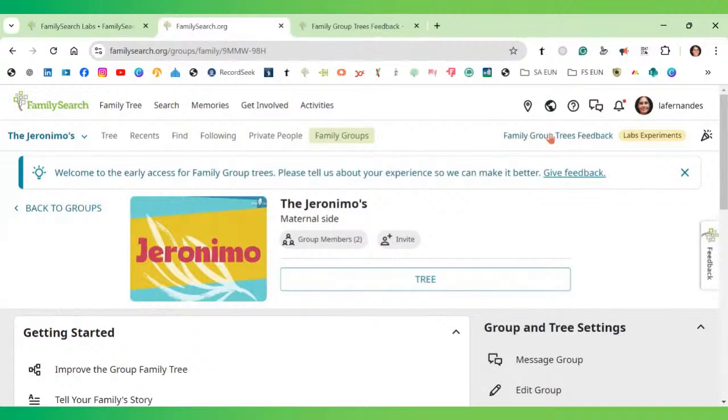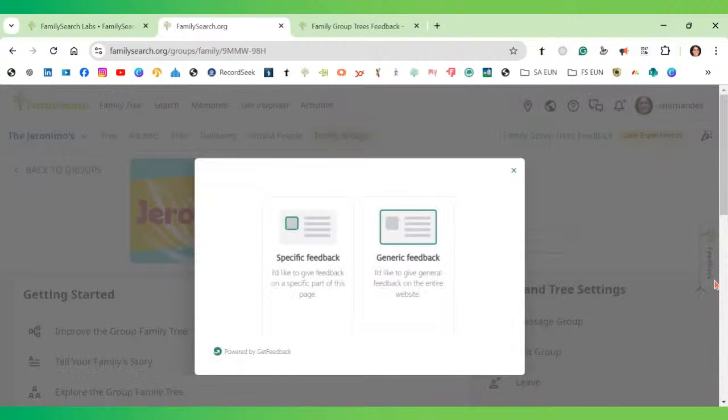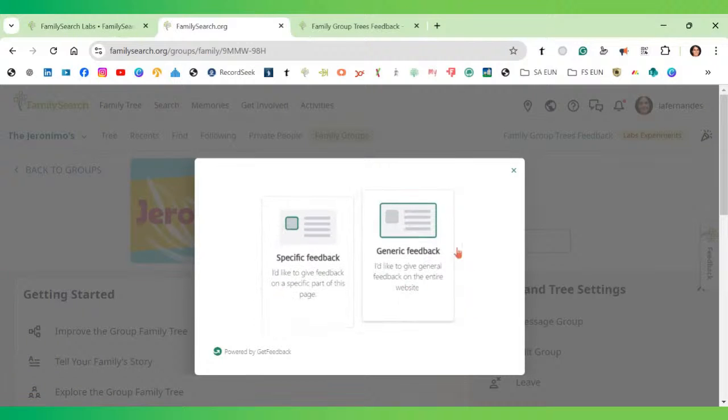If you click this link here, if you don't want to see this one, just click on the X. But still, if you click here, it will take you to the exact same community group where you can give feedback. You can also give feedback here in this button on the right. And then you can just give your feedback.